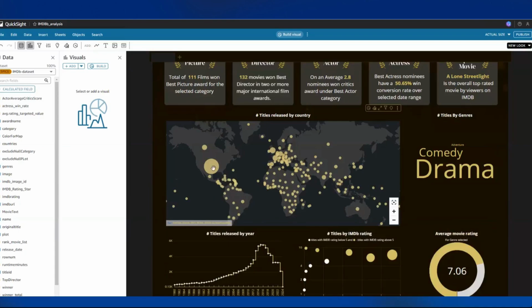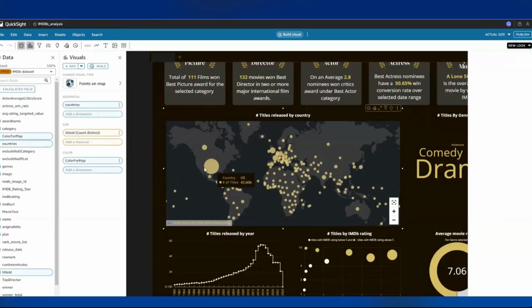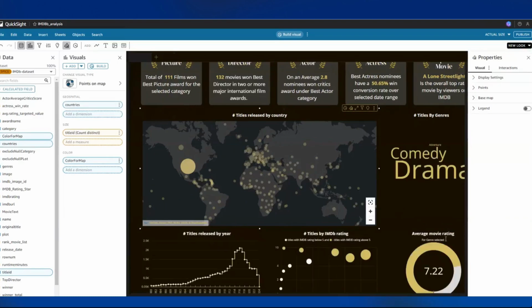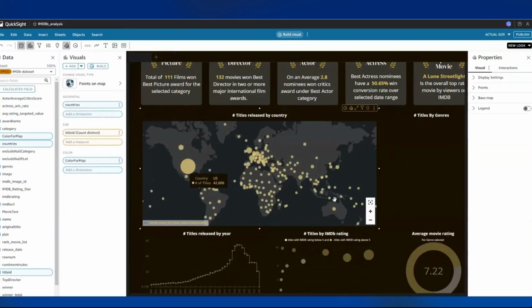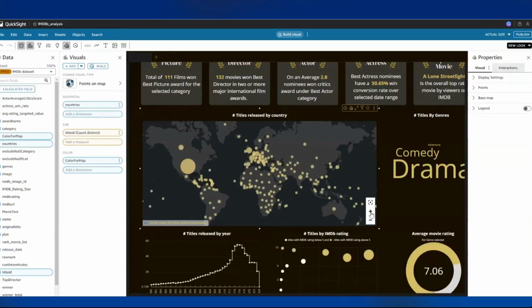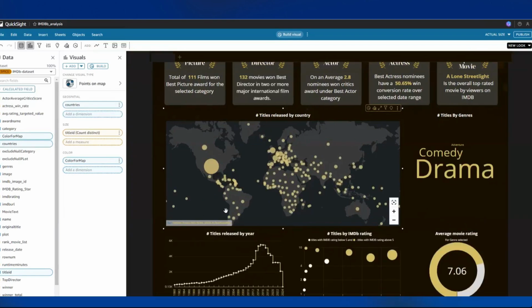For example, if I select North Americas, you can see all other visual tiles are getting adjusted according to my selection. So you can place controls at every single visual where you think it is meaningful to have the control, and make it a source controller for all other visuals.